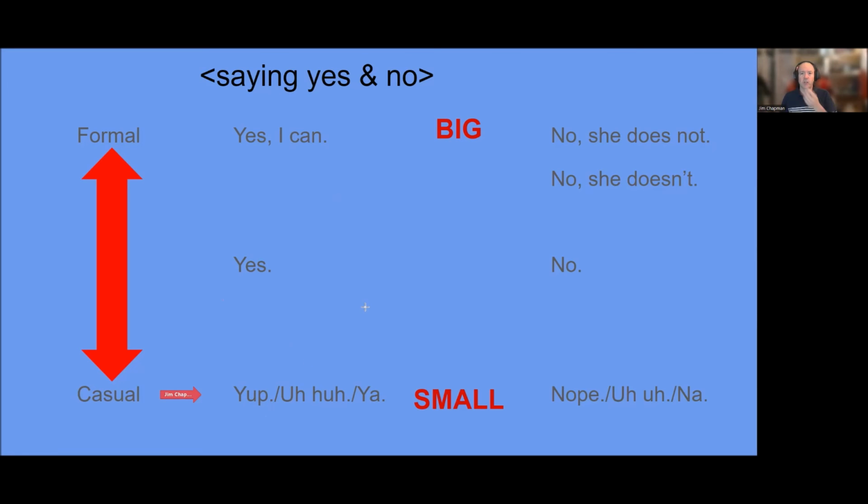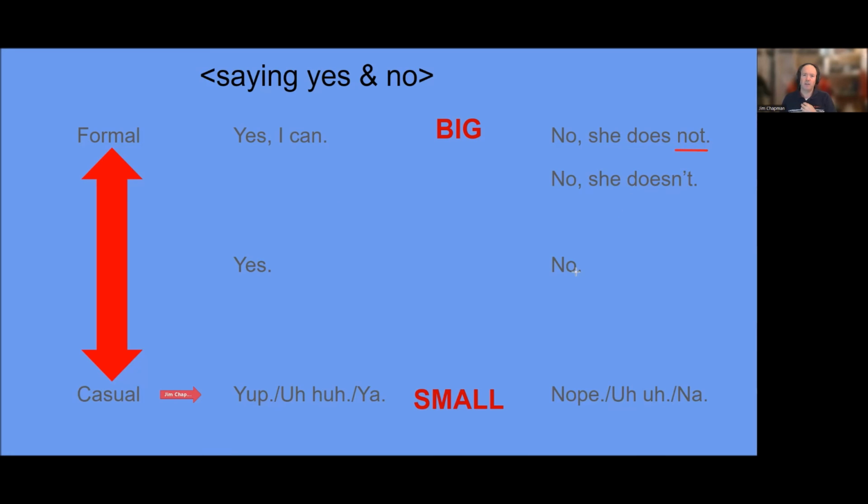All right, so let's go over to no. So maybe you'll say, no, she does not. No, I do not. Ooh, careful, because "not" is formal. It's powerful if you separate out the word not. That's powerful. Okay, but then a little bit step down would be no, she doesn't. No, he doesn't. No, I can't. No, he won't. No, he will not. That's powerful.